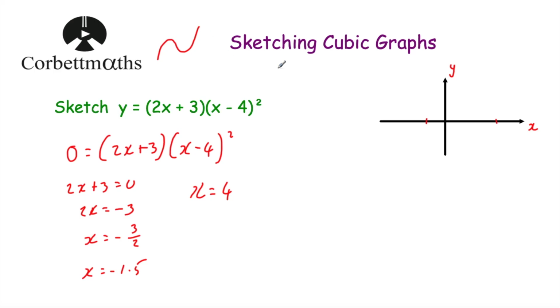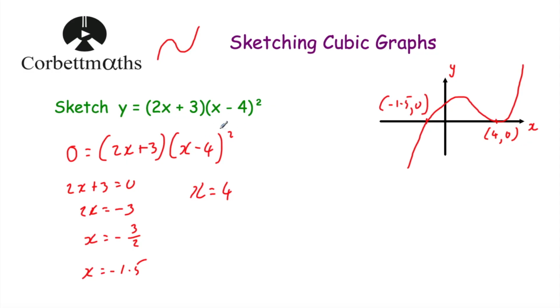In terms of the shape of the graph, this is the shape. If we were to do this sketch, it's going to go up through negative 1.5, reach a maximum point, and come down. At the repeated root, it's not going to go through the x-axis, it's going to touch it and come up. So the point (4, 0) is actually the coordinates of one of the turning points of this graph, the minimum point, and this was the point (negative 1.5, 0).